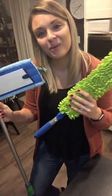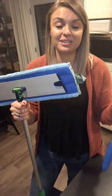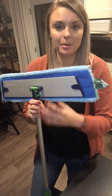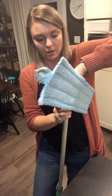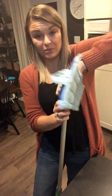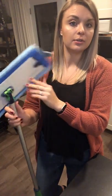The EnviroWand also sticks in the mop base. So this comes off, and your EnviroWand will stick in here, so you can use that for the walls, for those hard to reach places with the cobwebs, if you have vaulted ceilings, whatever. So that is very cool. So yeah, this is the mop.